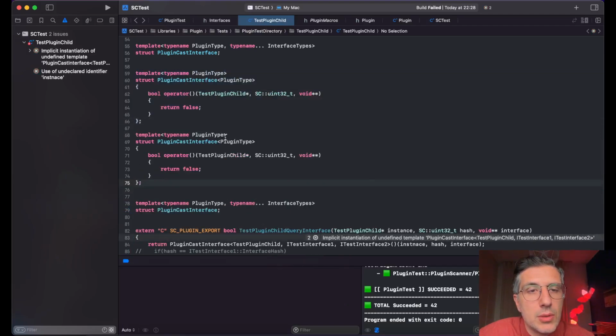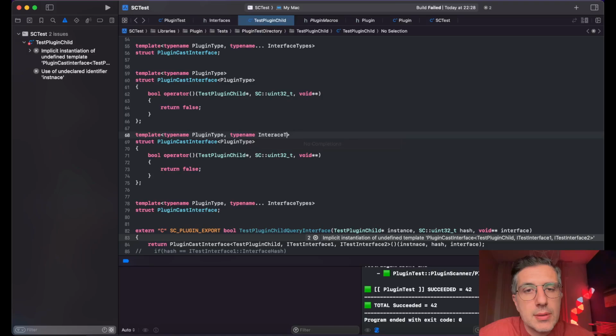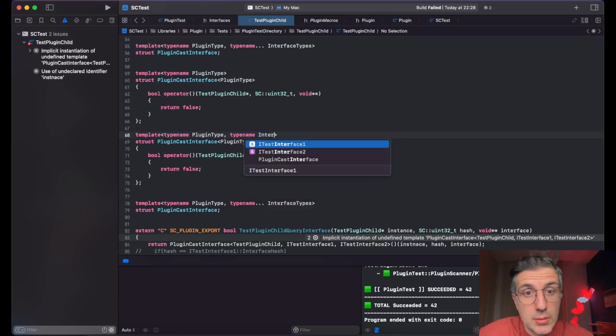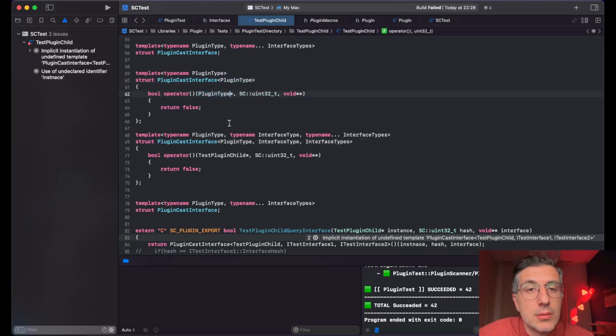And we need to create the other case where we are taking off one of the interface types. So typename interface type, interface types. So we make a specialization. So this is not test plugin child, but it's plugin type.